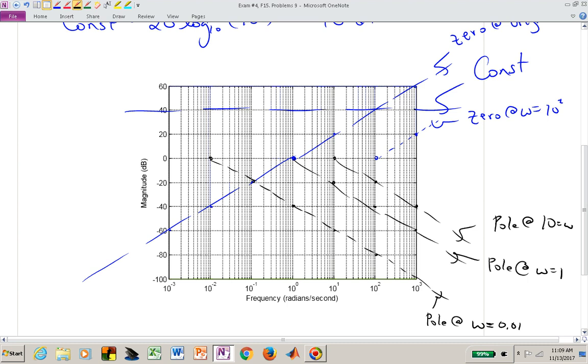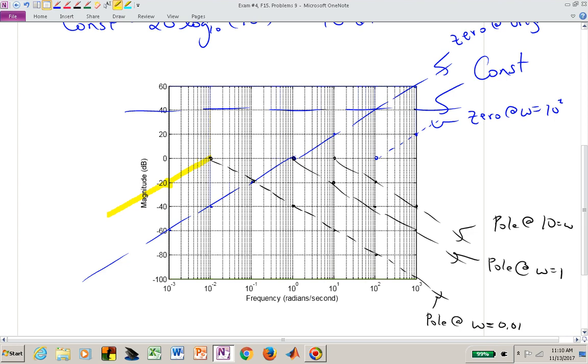And we now need to put all of those pieces together. Sometimes I like to just go back far enough in frequency until I don't have any breaking occurring. So let me go to the left of our first break, and if I come back all the way to 10 to the minus 3, I see that my 0 at the origin is giving me minus 60, and my gain is giving me 40. If I add those up, I should be starting right here at minus 20, but I'm going to be coming up at a slope consistent with that 0 at the origin.